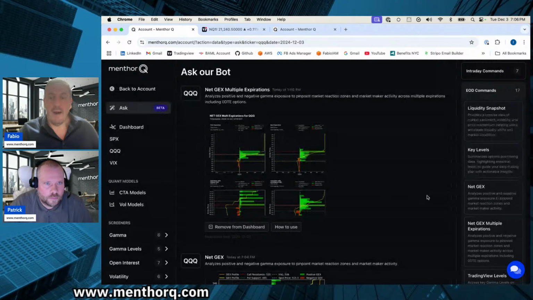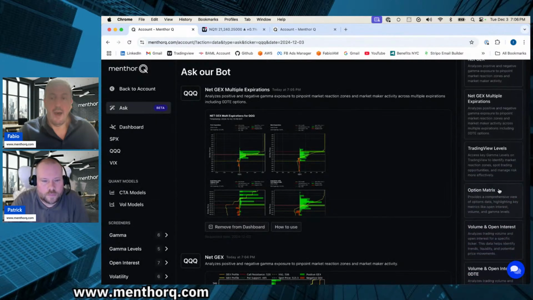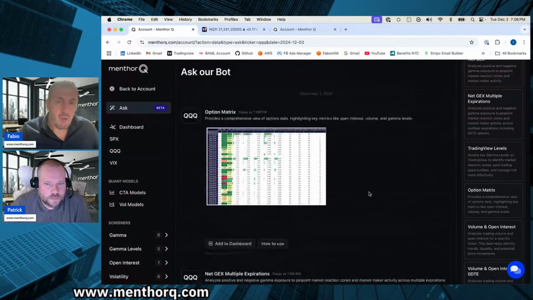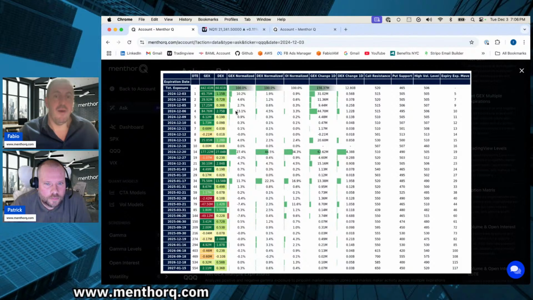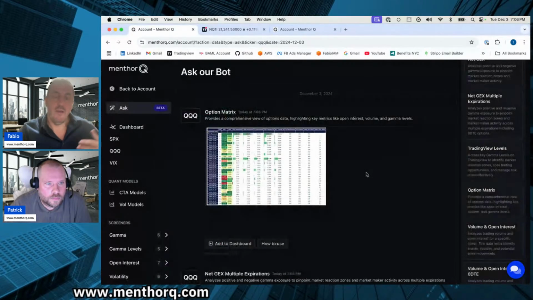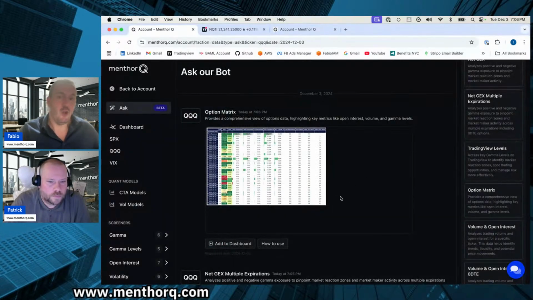The next step I want to look for is my option matrix. I want to quickly visualize the status of the option chain. I want to quickly understand how much gamma is expiring today or in the next few days, and I also want to look at the jacks change over time. The matrix is a good way to understand the situation, if we're in positive or negative gamma, and what the levels of the expiration are that I should be looking for. So I can add that to my dashboard right there.